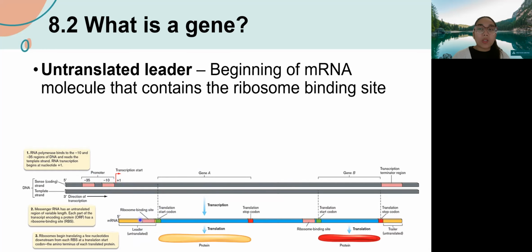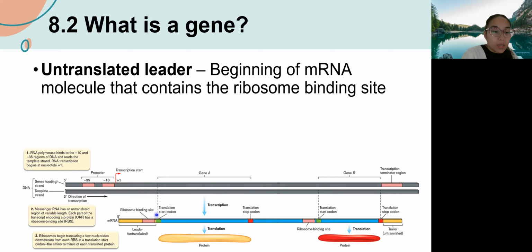And so the way I generally think about it is like when you're starting a race, right? You have like the start line, but everyone is just slightly before the start line, right? If you're thinking of like a track and field race, everyone is literally one step before the line where you start, right? So this is the start line for transcription. This is the start line for translation. And there has to be a region where the enzyme for RNA polymerase binds here. And then for the ribosome, it needs to bind somewhere. So there has to be somewhere before the start line where it's hanging out, right? And so that's the way I think about it.